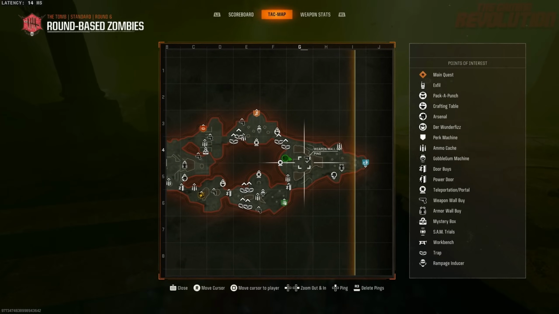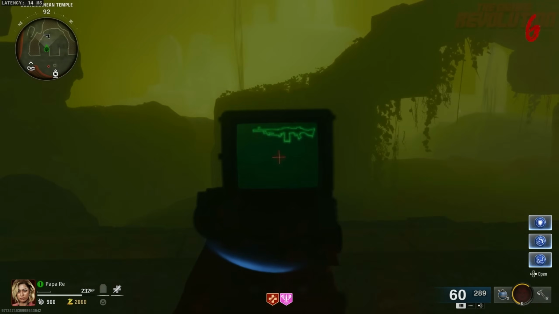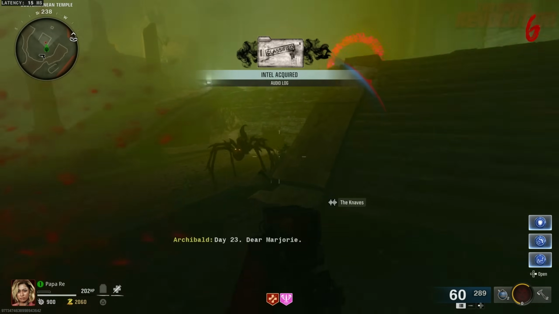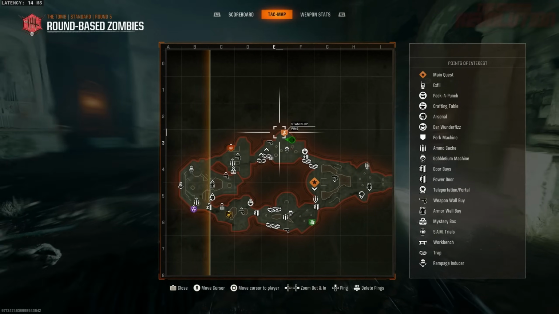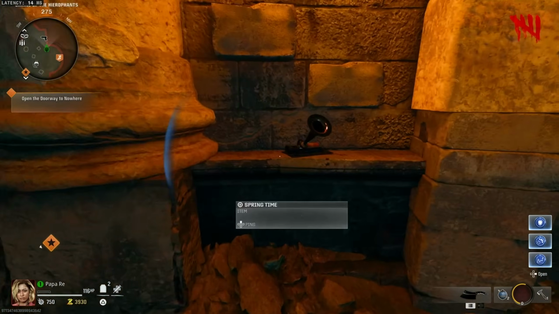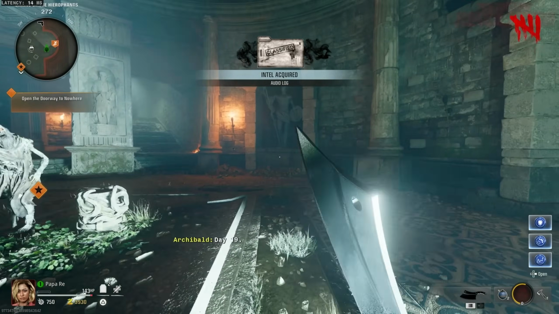Now we have the Knaves. This can be found next to the stairs in the temple, in the center room where you are placing the amulet to open the gateway, so collect that. Now we have Springtime. This can be found to the left of Stamina Up in the Hierophants, just underneath this torch here, so collect that one there, to the left of the statue.